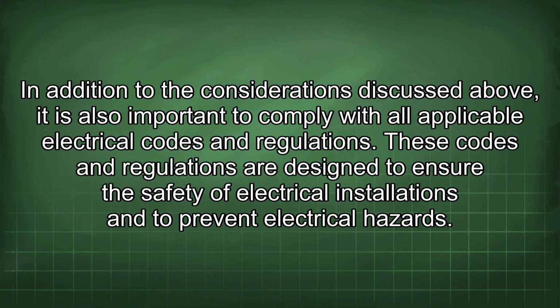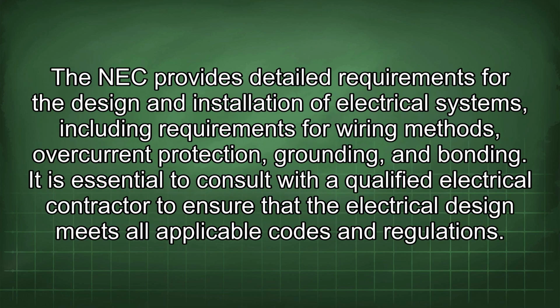In addition to the considerations discussed above, it is also important to comply with all applicable electrical codes and regulations. These codes and regulations are designed to ensure the safety of electrical installations and to prevent electrical hazards. The NEC provides detailed requirements for the design and installation of electrical systems, including requirements for wiring methods, overcurrent protection, grounding, and bonding. It is essential to consult with a qualified electrical contractor to ensure that the electrical design meets all applicable codes and regulations.